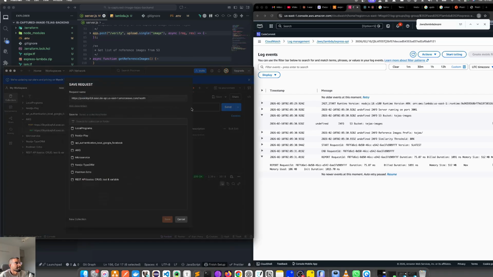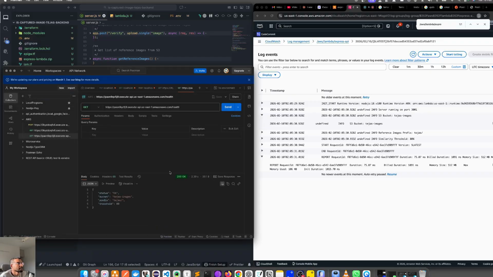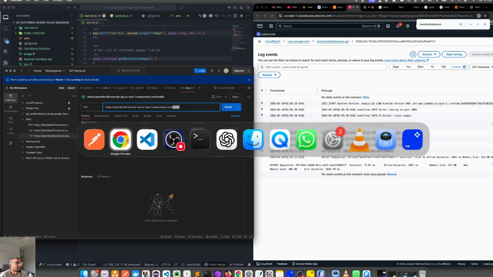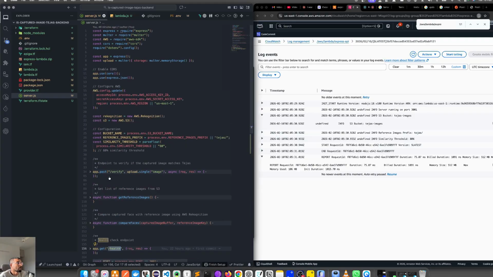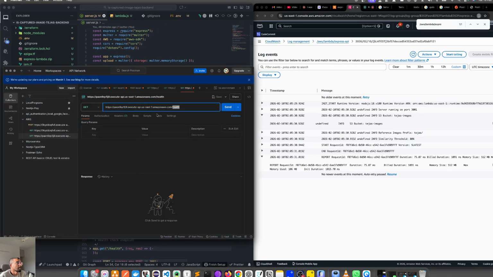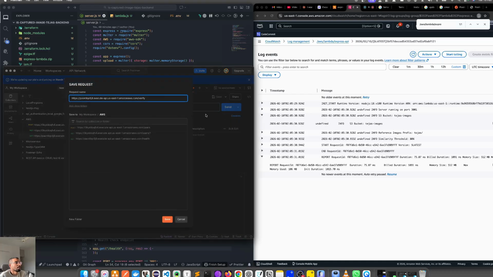I'll quickly save this under AWS. Similarly, I would like to do a POST call to verify. I don't have an image. I think definitely it should fail, but the good part is the backend has been deployed.